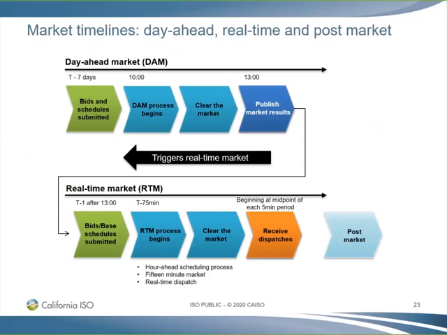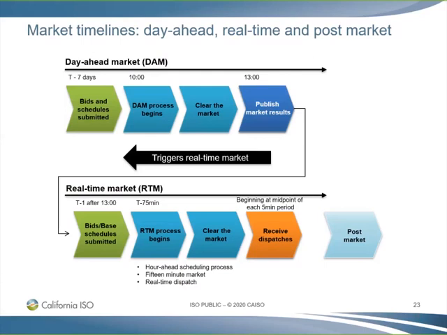The day-ahead market is made up of three market processes that run sequentially. First, the ISO runs a market power mitigation test. Bids that fail the test are revised to predetermined limits. These market power mitigation measures are intended to provide the means for the ISO to mitigate the market effects of any conduct that would substantially distort competitive outcomes in the ISO markets while avoiding unnecessary interference with competitive price signals.